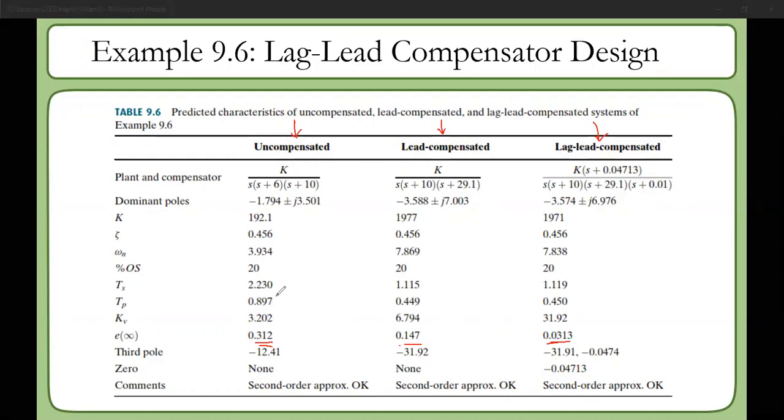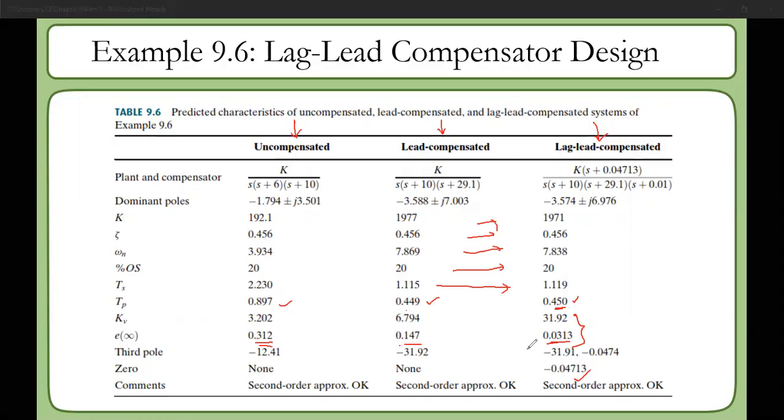Also the Tp value is better. There is not that much change otherwise, because after designing the lead compensator, the lag compensator hardly contributes anything to the gain or your angle. So basically they are almost close to each other. Only the improvement is in the steady state error. And what about the approximation? The approximation is valid because this one is cancelling the pole and the zero.